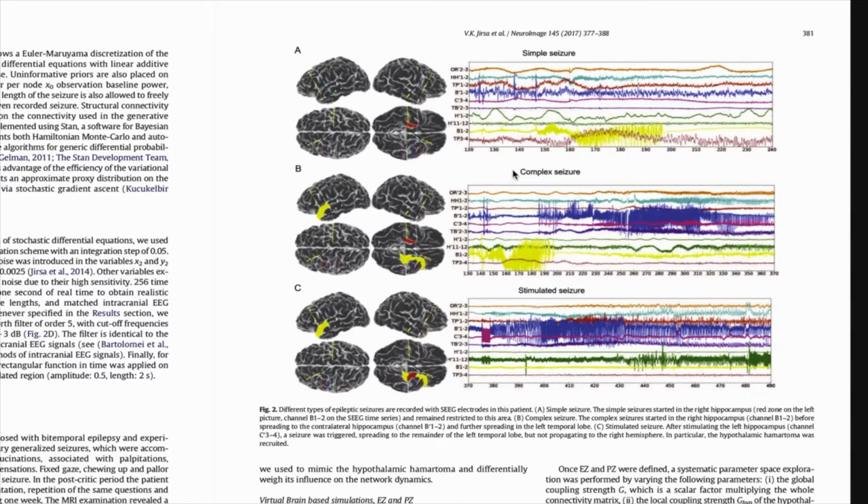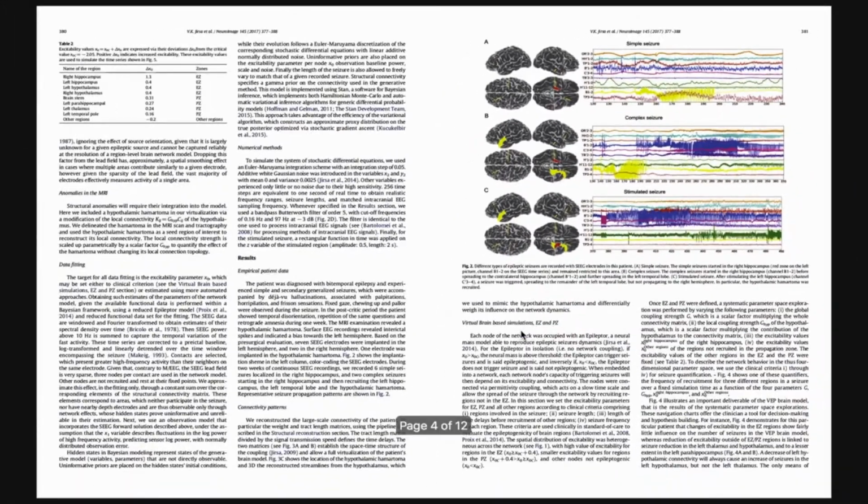But also they were able to record complex seizures, where there's fast oscillations and activity in the regions of many different electrodes. Also, they were able to apply an electric stimulus into one electrode and trigger a seizure this way. So these authors were able to recreate this data in their simulation of a brain network model. Now we will look at how this can be done with the virtual brain.